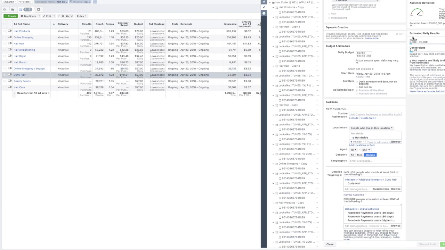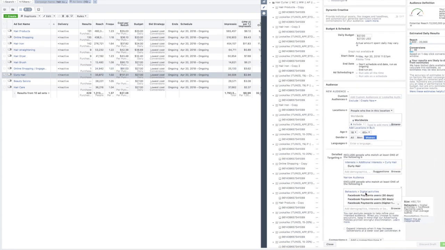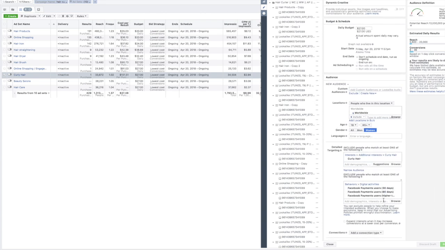And then also, if you're wondering what I'm doing at the bottom, what I'm excluding here is Facebook payment users. Basically, you're excluding people who are advertisers, or who paid a payment on Facebook. What tends to happen is a lot of advertisers pay Facebook payments, right? So I don't want my ads to be shown to other advertisers. My team excludes them, but basically, there's really no way around it. Even with this, people still find your ads, so it doesn't really matter if you have it or not.